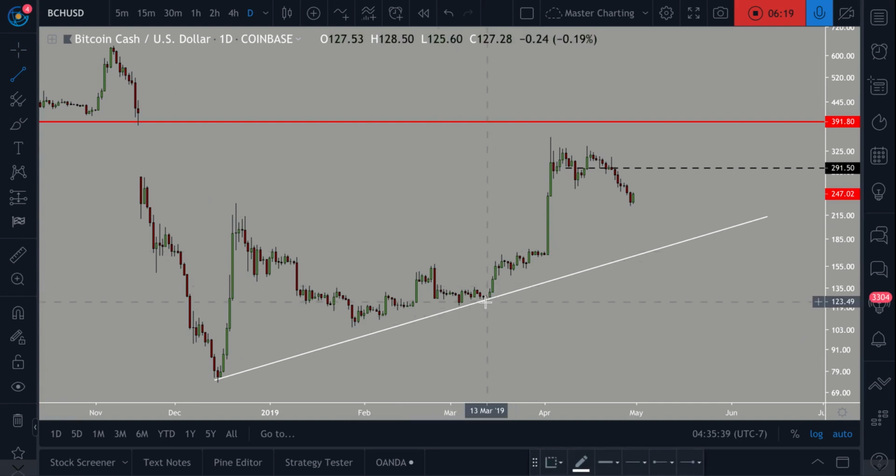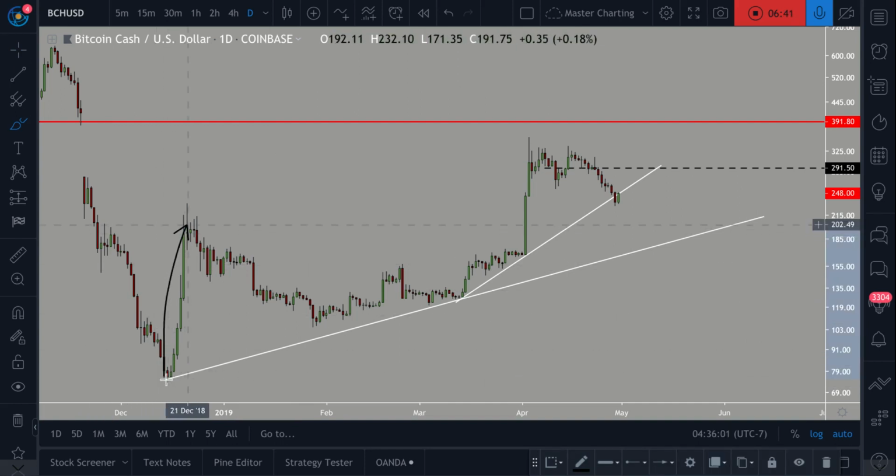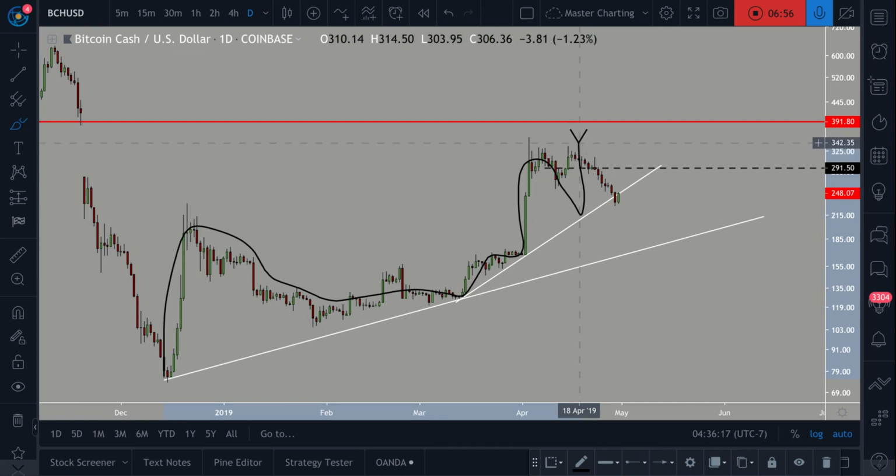But I bet it touched one of these right there. Actually, it sort of broke below it. This is a fan trend line, guys. Remember I explained this. Usually, what happens in an asset is when it's climbing up or down, you'll have a deeper, more pronounced trend line, where you have one touch, price moves away from it sharply, comes back, comes to test it months later, and then it creates a steeper angle where price may come back a little bit faster to this trend line because it's at a higher inclined angle, and it just means that price is actually more bullish, depending on if the fan trend line is up or down.